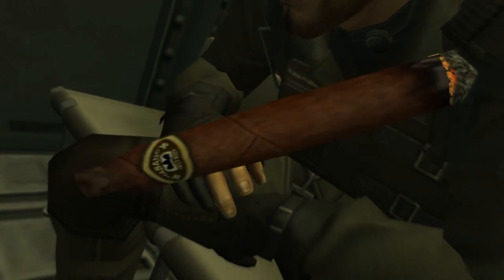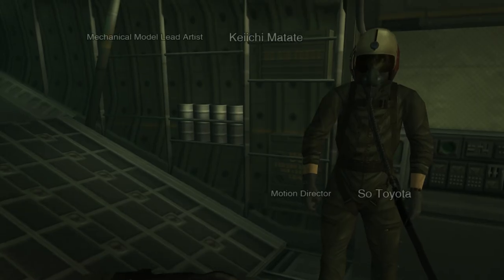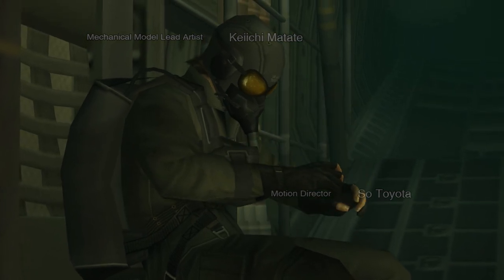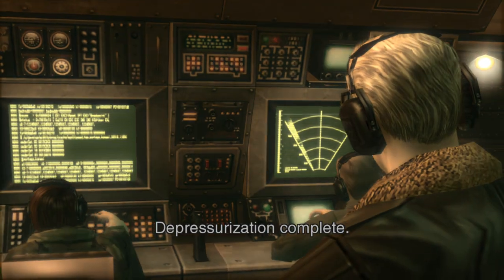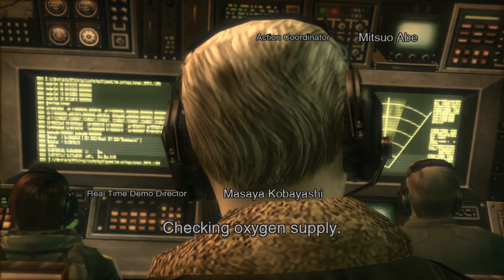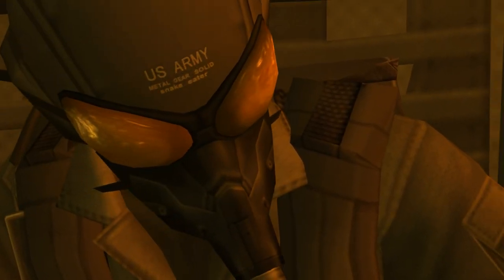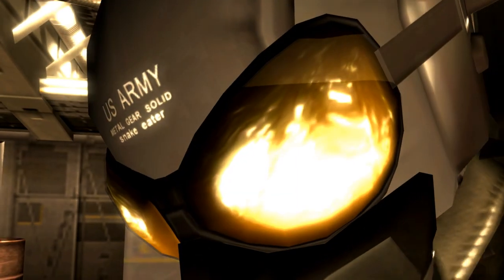I think what I'm going to do is give you a video that's long enough to be two videos for this first episode to make up for me restarting. Depressurization complete. I'm going to try to do it without editing. We'll see. 6 minutes to drop off. Opening rear hatch. Oh my God, it looks so much better though. I'll be right back. Enjoy.